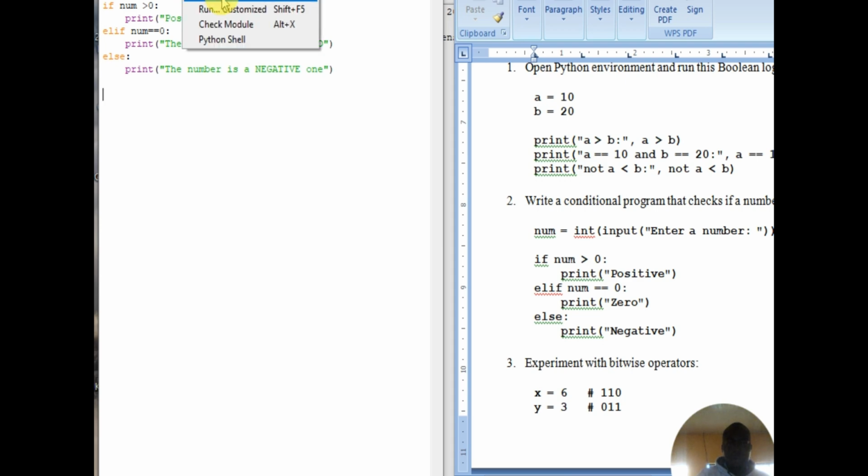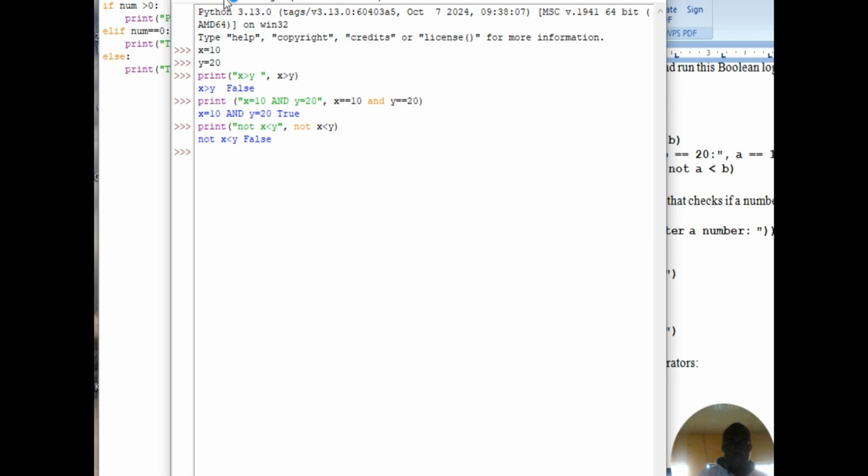Click on this one, run module. Okay, it has started working. Enter a number. What number do we enter now? Number 8. Press enter on the keyboard. Positive number.